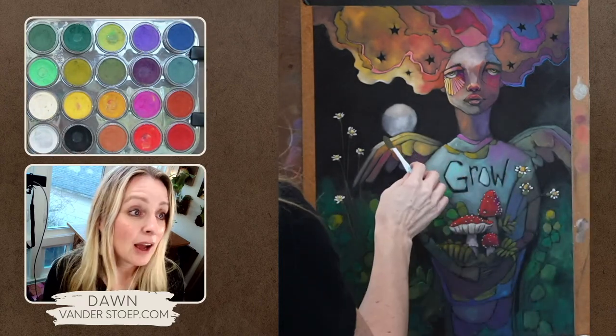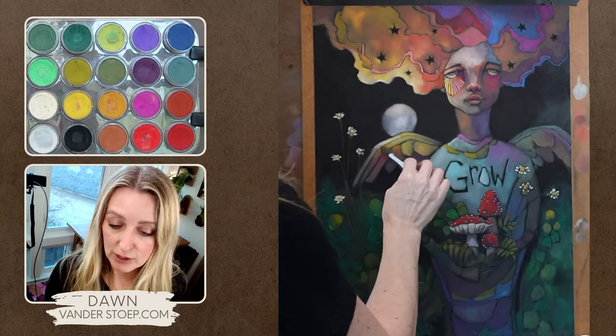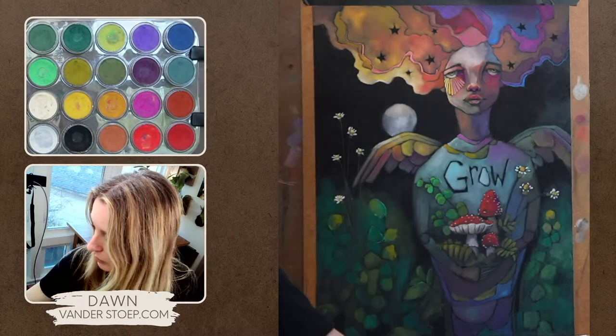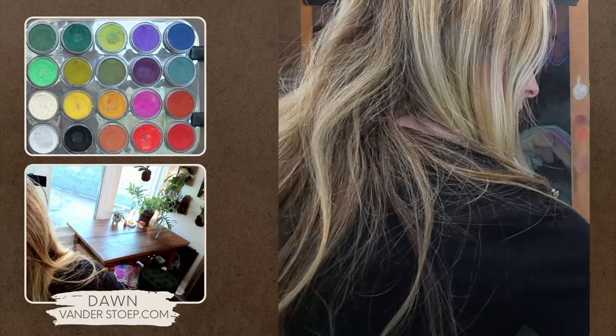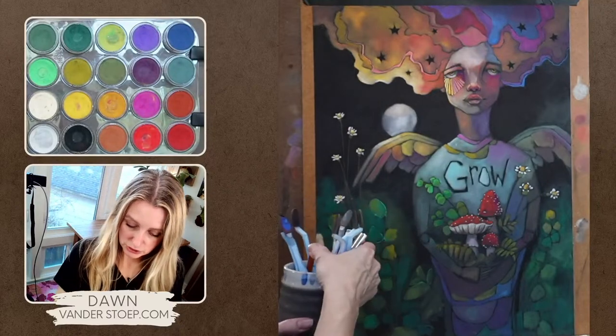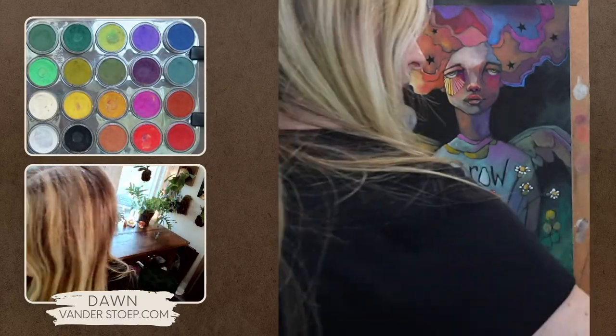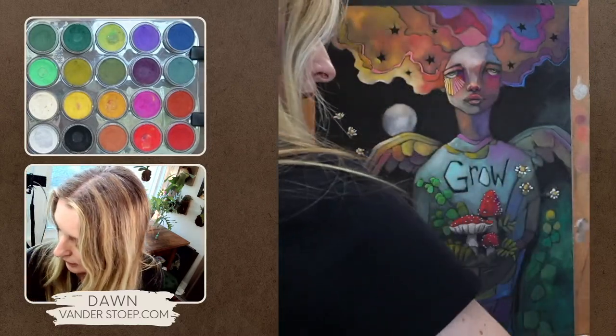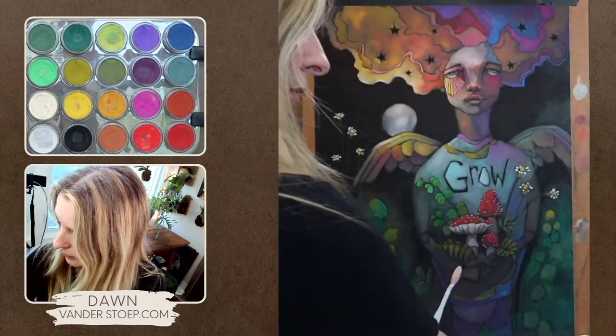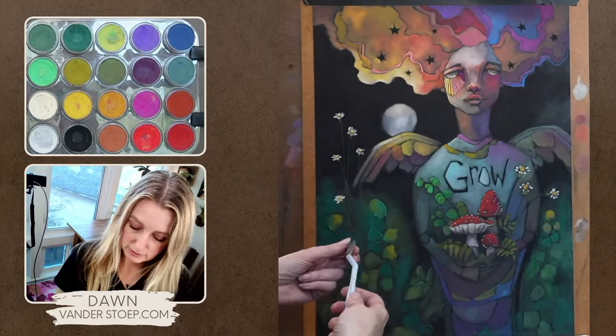Okay, I know I said I was going to go to the face. I'm going to do that a little bit today. I'm going to switch my tool. Let's see here. I got my little stash. Find one that's light. And I'm going to use this one. And I'm going to flip my microfiber that I'm wiping off on.